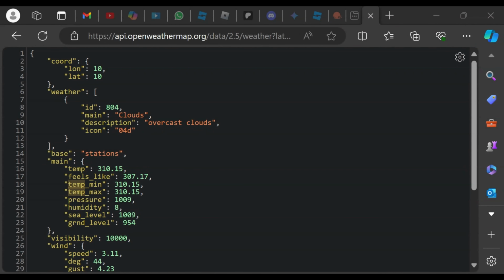I'm going to type temp equals request_json square bracket quotation, and here main. Here spelling matters a lot. Wrong spelling, just expect there to be an error. Okay, main, and now here type temp_min equals request_json.